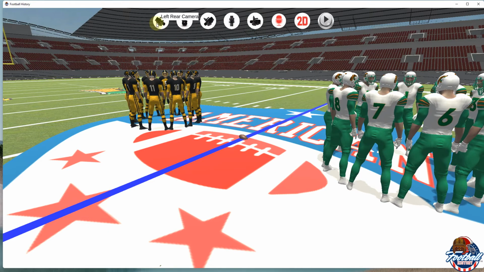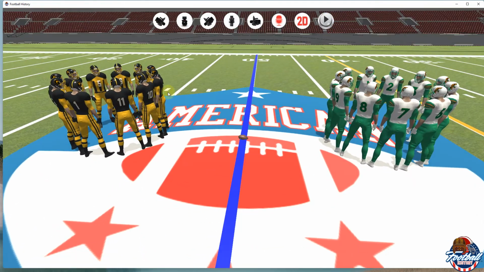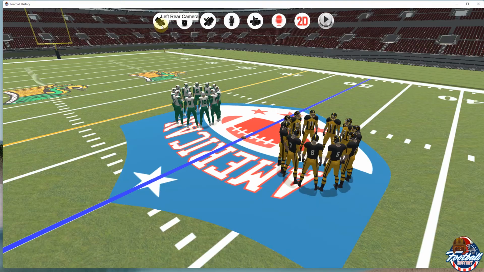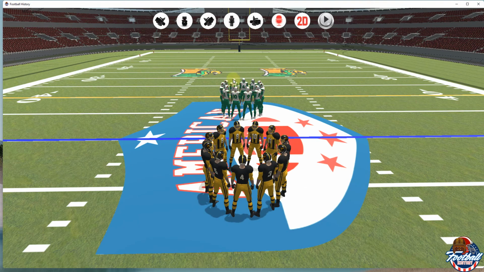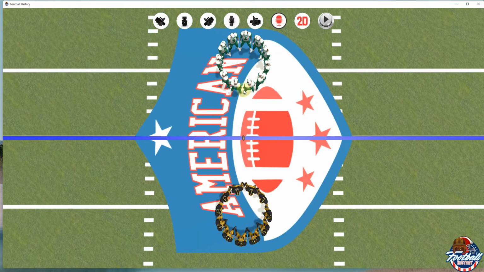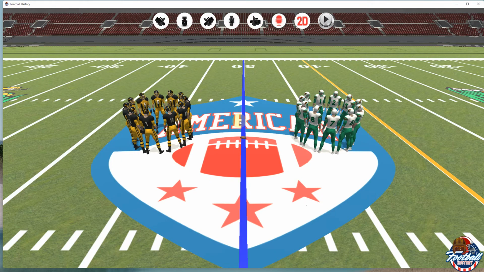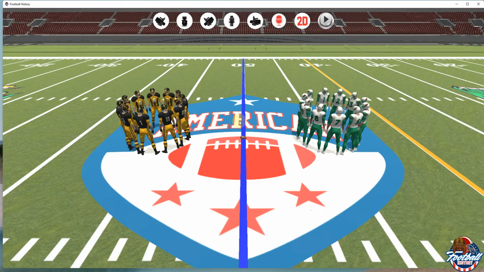I said we were going to probably do something like that. You can run this from any angle you want, but we have some fixed angles right here, which I thought was really nice. So we have this one right here, gives you that view. Then we have a right version of that, and then we have the back traditional view, the rear view, and then you have your top-down view, and then you have your broadcast view. And you can zoom in a little bit on these and zoom out. I think it zooms out when the play starts.